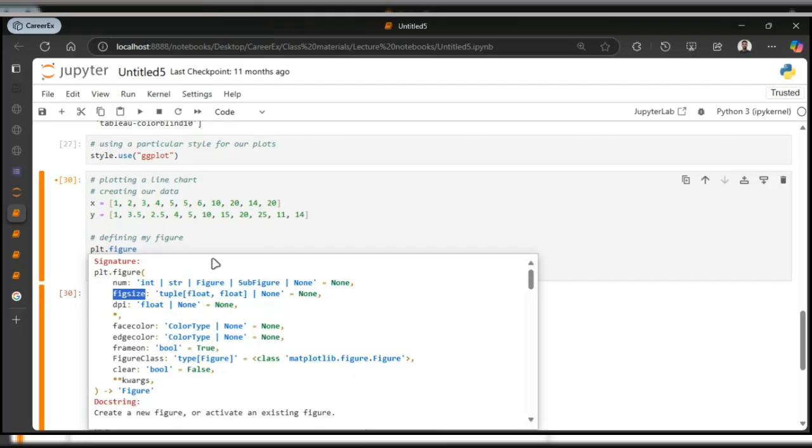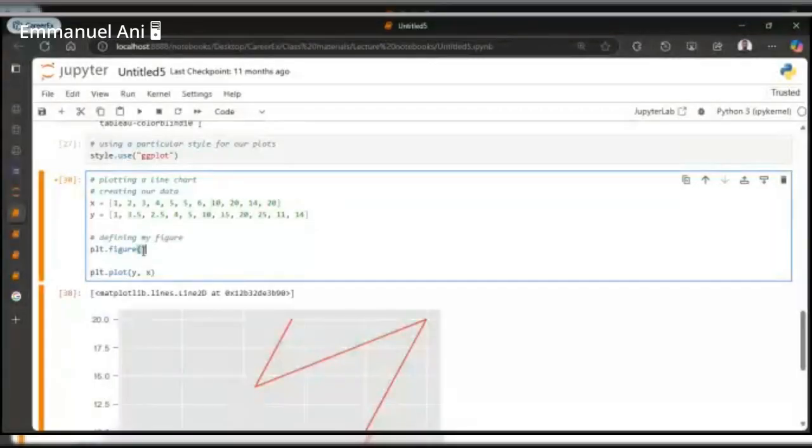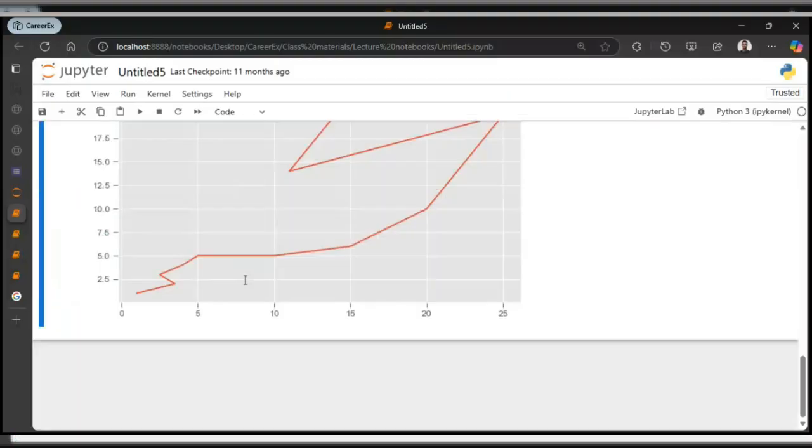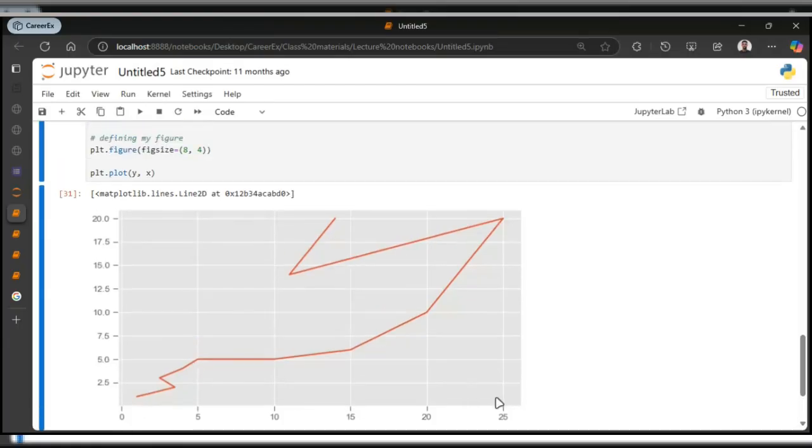So I come here and say figsize is an argument in our figure. Figsize equals 8, 4, and I run this. You can see that the figure has changed, right? You can see how the x-axis is now longer than my y-axis.